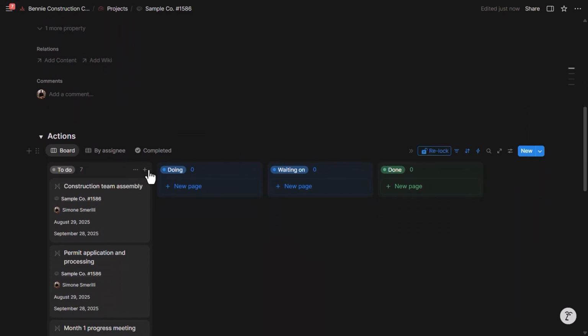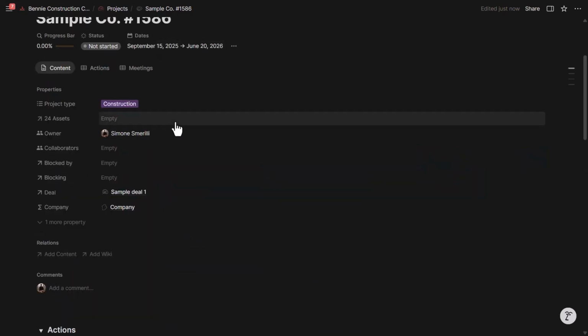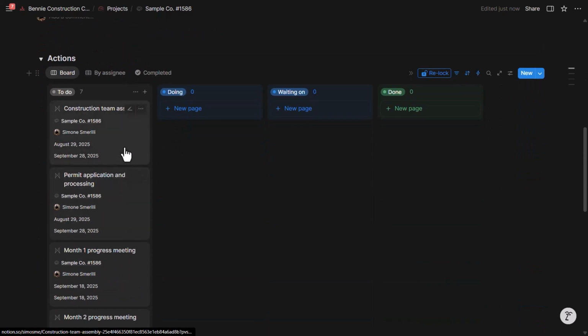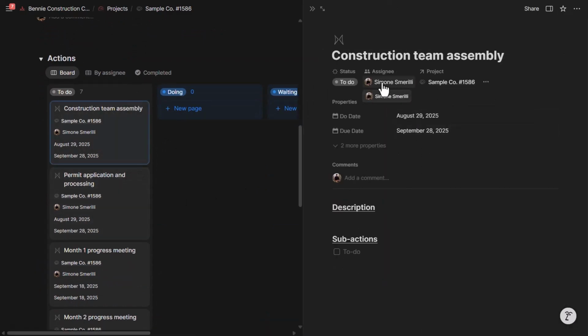But the automation already created some default tasks. These are examples that I created, so don't look at the accuracy, just the principles here. So there are a few tasks. They are sequential. The dates are automatically given based on the project dates. And each task is a card, which means I can expand it like so to open the details of it. And let's say there is the construction team assembly. That's one of the tasks that needs to be done, starting immediately at the start of the project. And it has a due date about 1 month later.